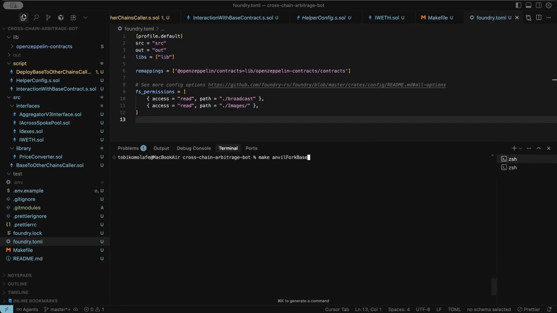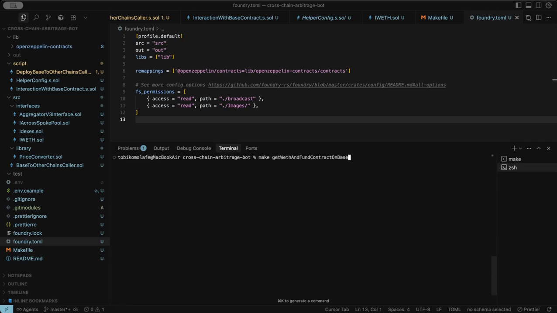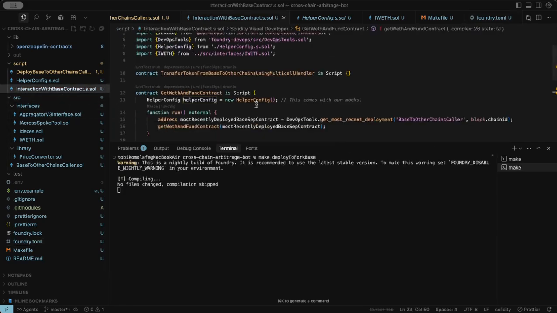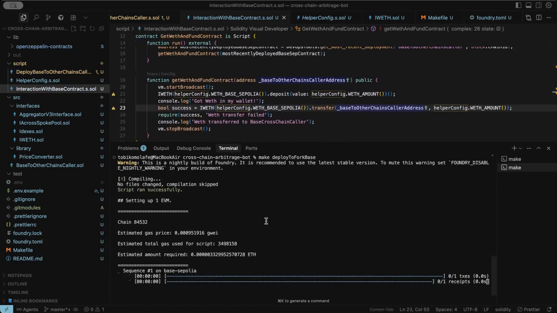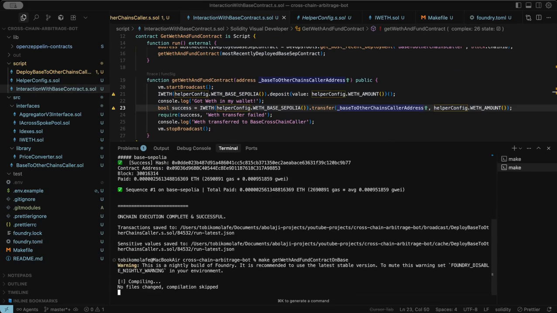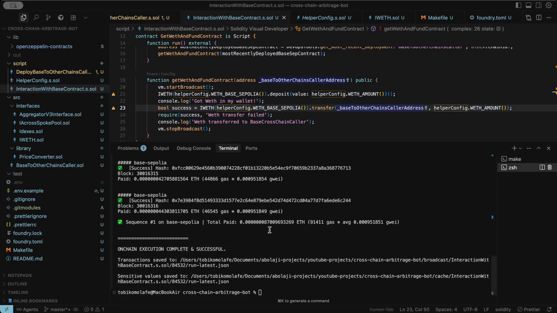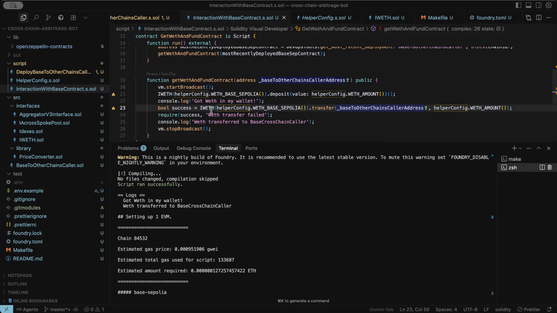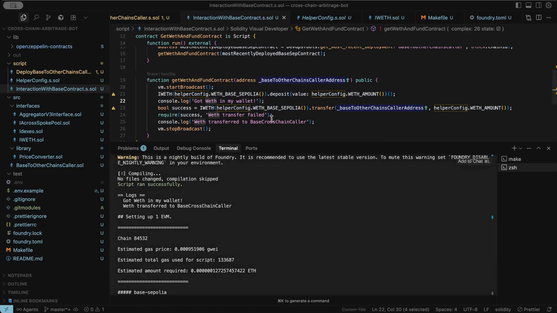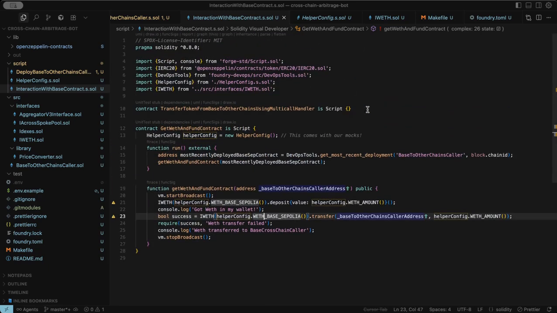I'm going to start our blockchain again. Just waiting for it. All right, it's up and running. Then I'm going to deploy once again. Hopefully everything goes well. All right, we've deployed successfully. Then we are going to fund the contracts. Let's see if it goes. We can monitor from here too. Oh, it's run already. You can see after this line, we have the log got WETH in my wallet, and WETH transferred. So we've been able to fund our contracts. So good. We can now come back here and continue.